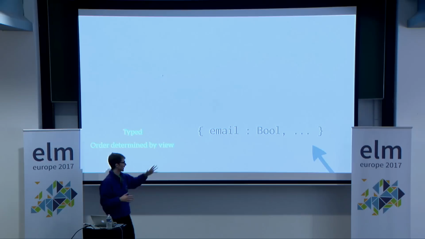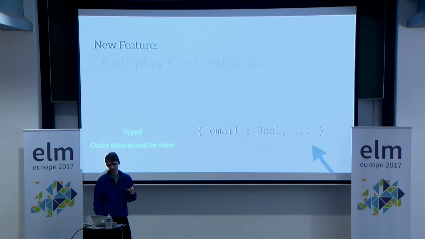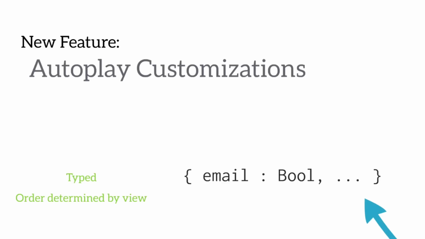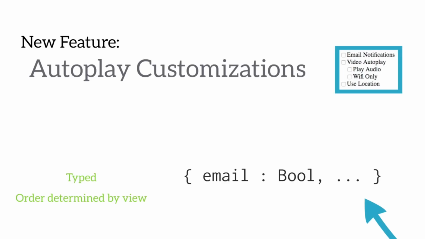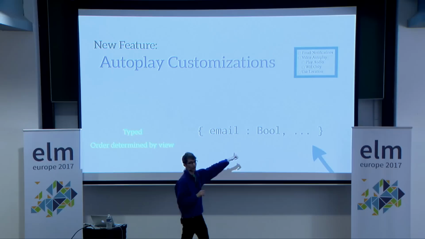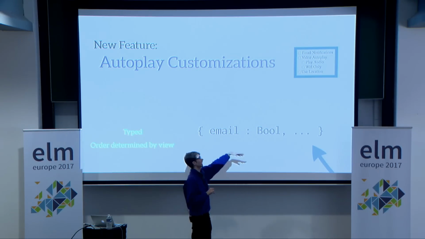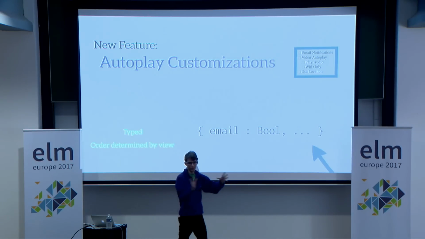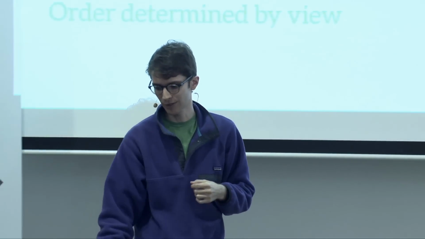So we come back, we have this going. It's nice. And so we get a new feature, which is autoplay customizations. Right? So instead of just autoplay, we want people to be able to choose, should it play audio by default? And should it play on Wi-Fi only, or will people allow it on cellular data as well?